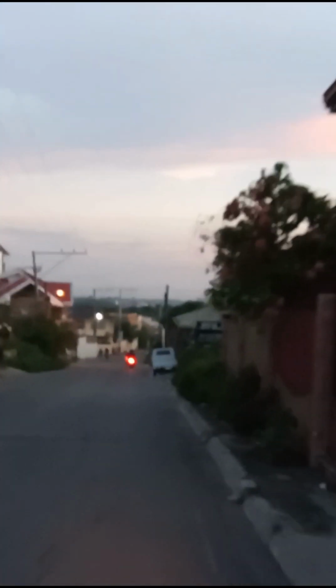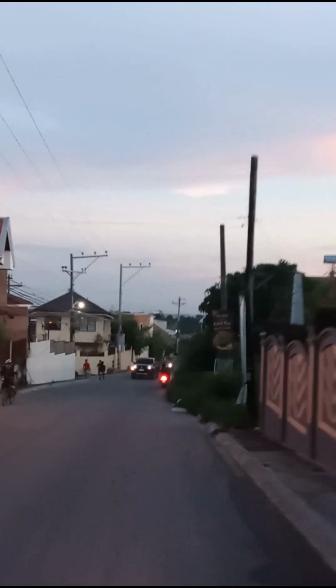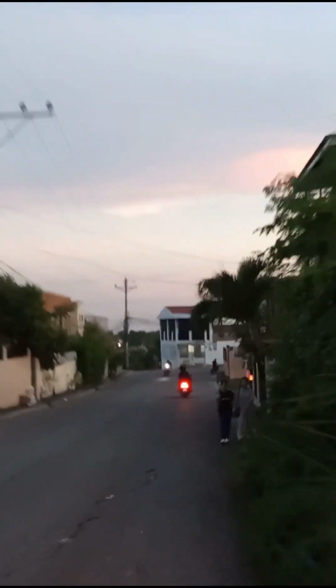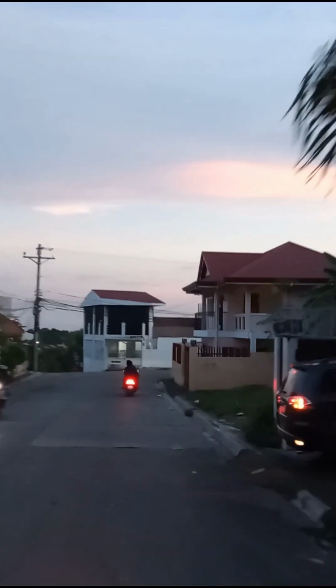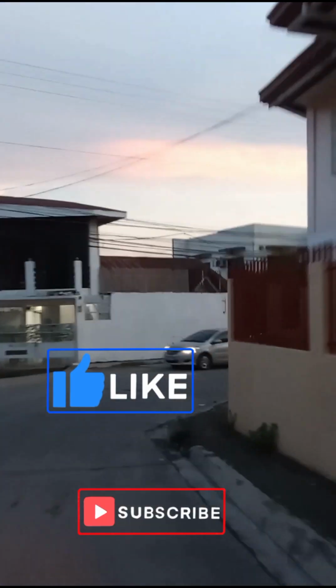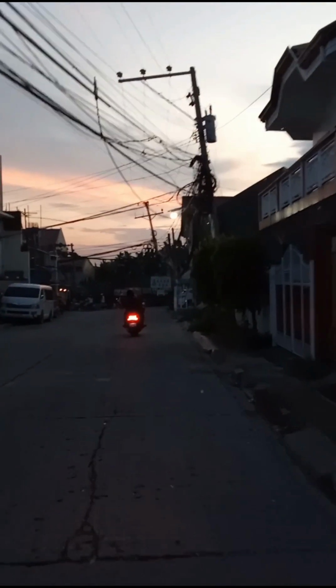Looks pretty good. We're going out of the neighborhood now in Carmelia Homes, and we're going up to the main road here in Talisay. And for right now, everything looks good. The stabilization seems to be okay.